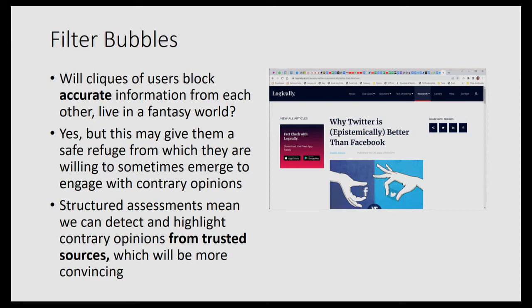We recognize this as a risk. We think this might actually be a good risk to take, though. There's an interesting article that claims Twitter is epistemically better than Facebook because it offers something called epistemic respite. Basically, it's nice to have a place where you can go where you're not having your beliefs challenged all the time. And that can give you the energy to then go and have your beliefs challenged when you're ready. And so my hope is that making people feel like they are in control of their information space, and are not going to be deluged with misinformation being pushed at them by the platforms, might make them more willing to look at debatable content and decide whether they want to believe it or not.